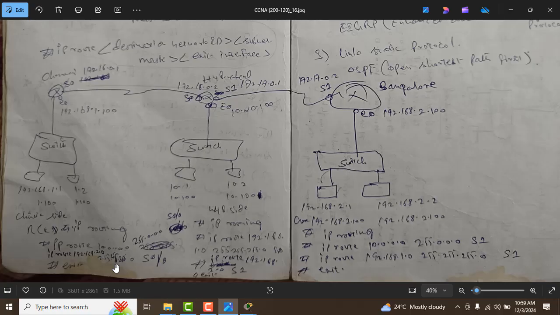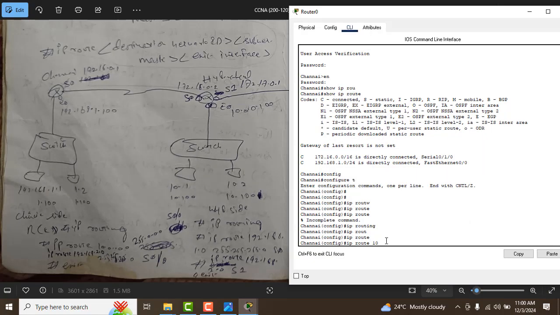The 0 represents the network ID, so 192.168.2.0 is the network ID, 2.1 is an IP, and the last one, 255, is the broadcast ID. So here we take just the network ID of all the branches. So 10.0.0.0, and the subnet mask is 255.0.0.0.